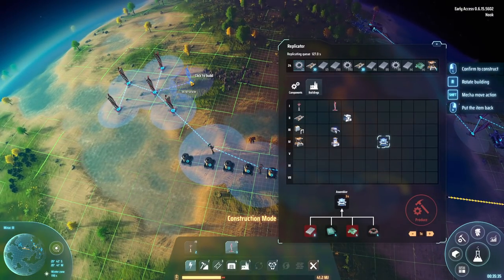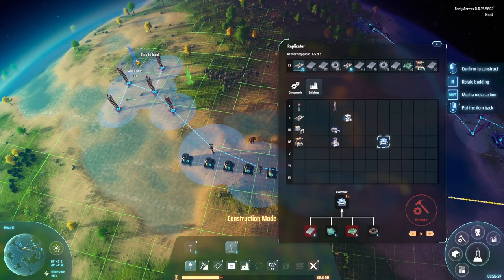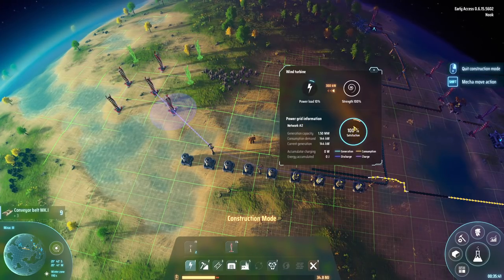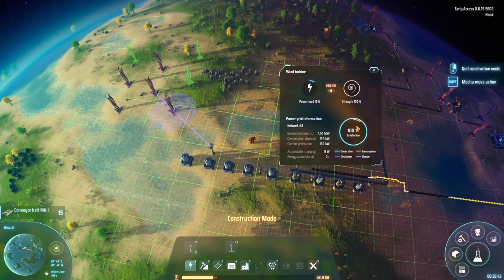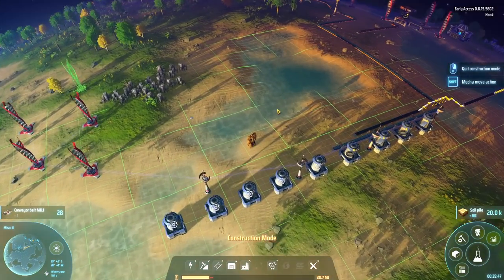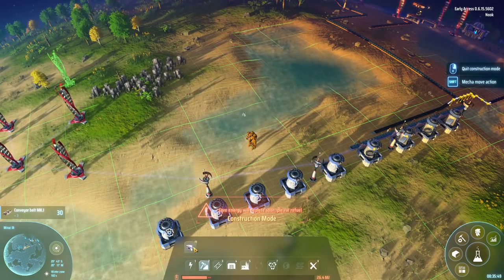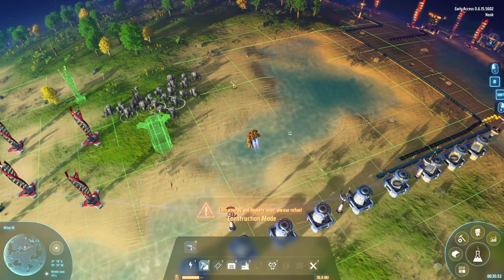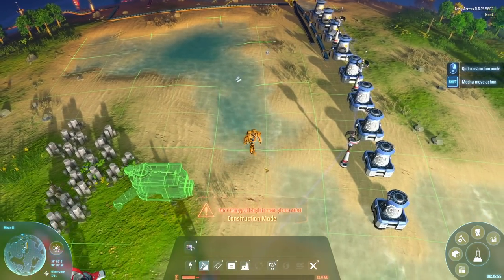I can also, I didn't show this before, but I can click on these guys to see how my power is looking. So, yeah, we have plenty. We're generating 1.8 megawatts. We're only using 144 kilowatts. We ain't using nothing. So let's put in a mine now and make sure we get some stone rolling in here. That'll probably do. And it's probably going to be the last guy over here.